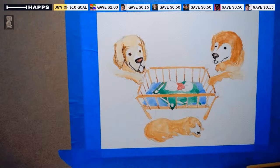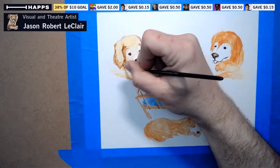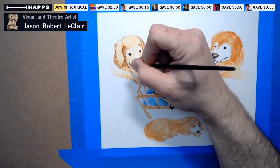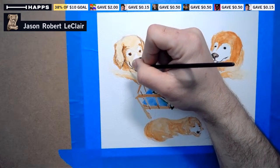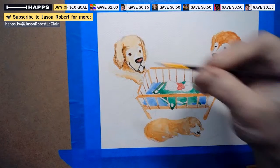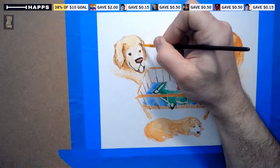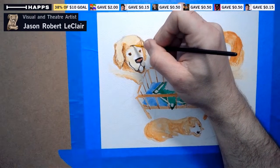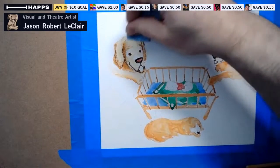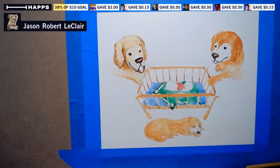The hard part here is that I don't want it to look cartoony, because that's not what my friend would like this to look like. She definitely wants more of a portrait, but it still has to look like I did it, so it's still got to have some of my stylization to it. But it just shouldn't look like a cartoon. So I have to avoid making it look like a cartoon here, which is difficult because I don't know about y'all, but I think a lot of pets already look like cartoons. They're just naturally good cartoons.